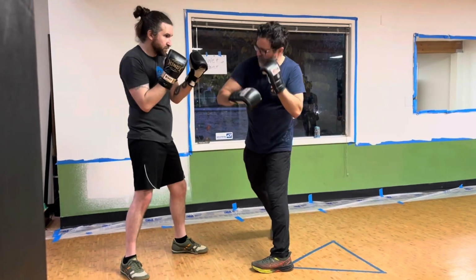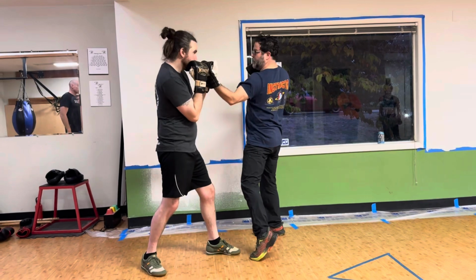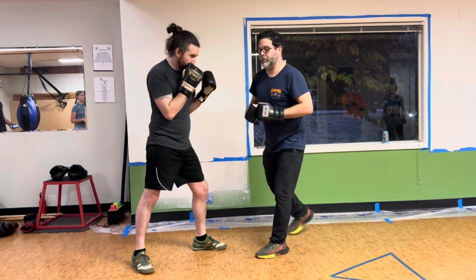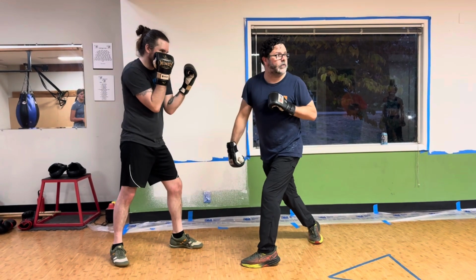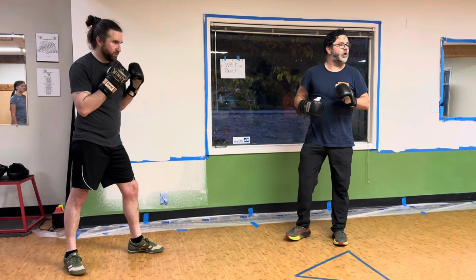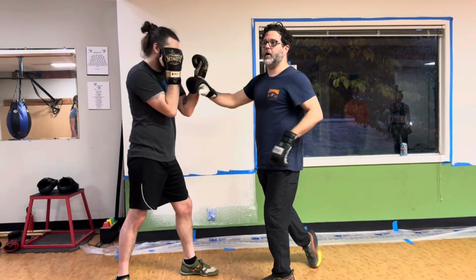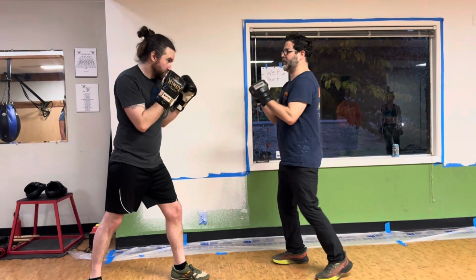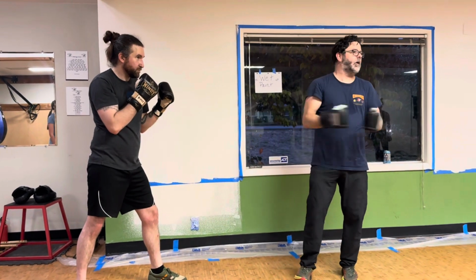So I might fake low and go high. I might fake a body hook but throw an uppercut, just to mix it up. Or I might fake the hook altogether and fire the right. Does that make sense? So play with the combinations back and forth, but start to put in the feints. Or I might fake with my foot or my shoulder and then just fire the cross. But mix it up. Don't make it one and a two and a three and a four like every single time. Okay, let's try that.